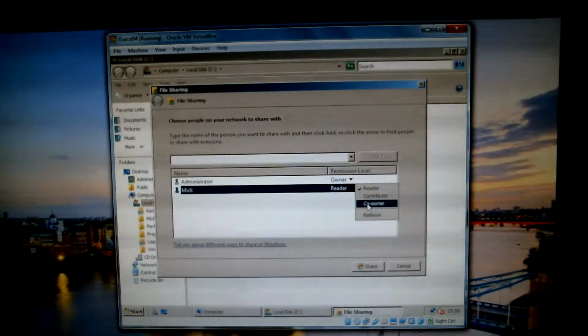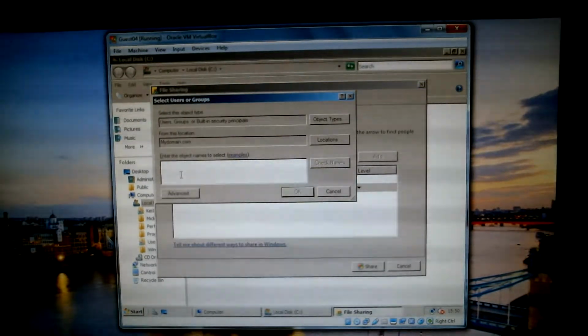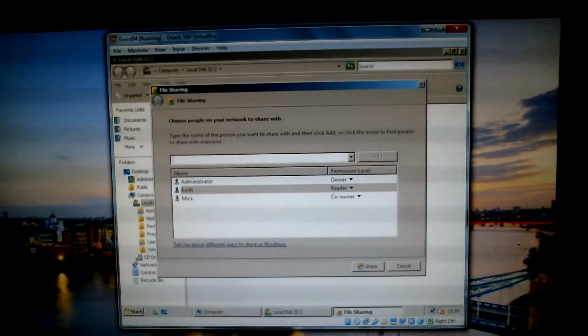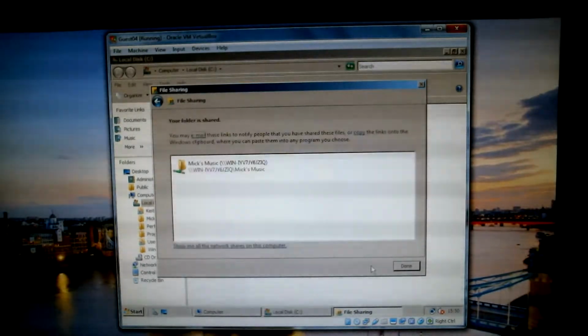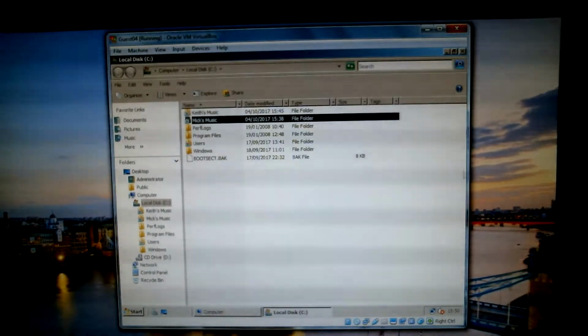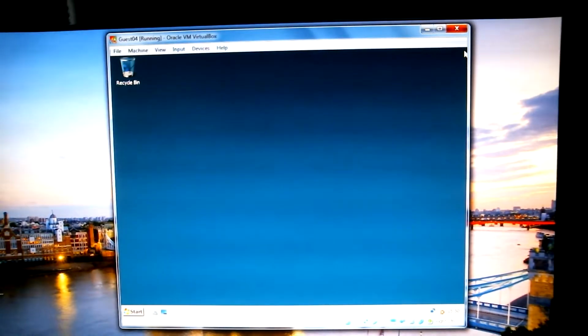We'll change him to co-owner. Again, before we leave, find and Keith. And again, you can see he comes up as reader. So we share, completed and done. So we can now exit that, exit that.